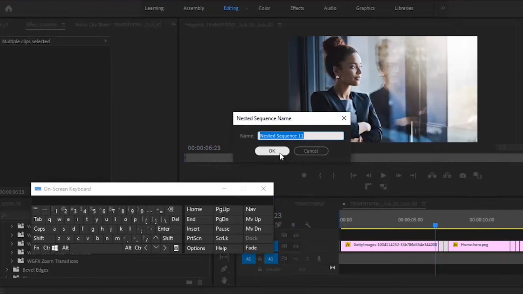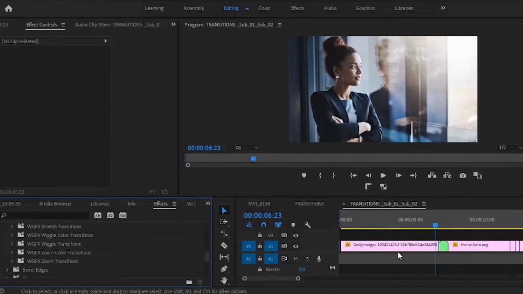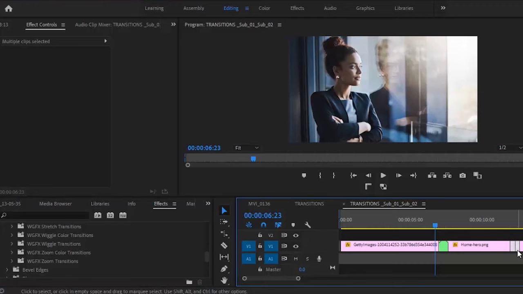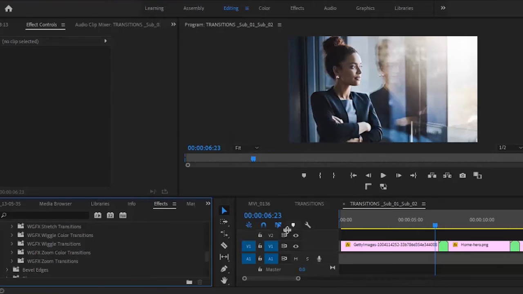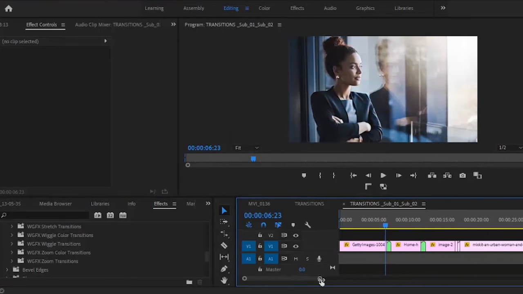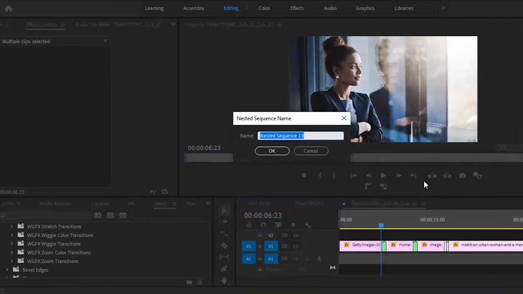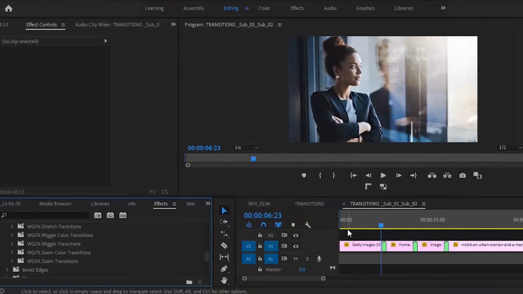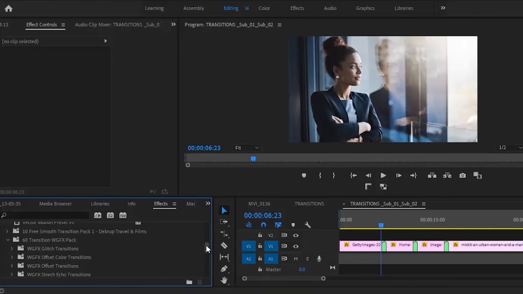The reason you are doing this is because you are required to have a single clip. The transitions in most cases apply to only a single clip. So I'll come over to this other one here, select them both, and nest them into one single clip. I'll now move to the next one here, select them and apply a nest to make them a single clip. Now that I've achieved that, we can go down into our 60 transition here and apply transitions to them.